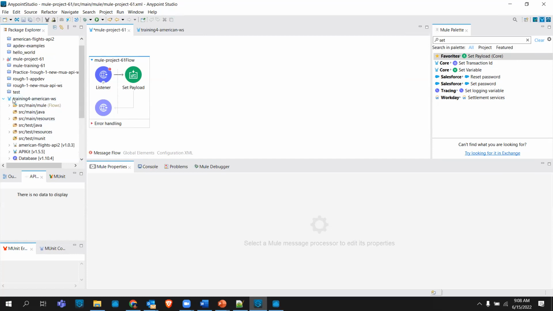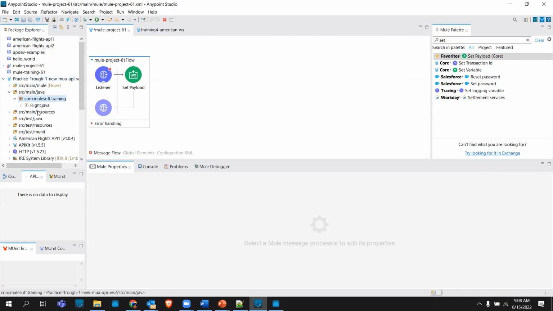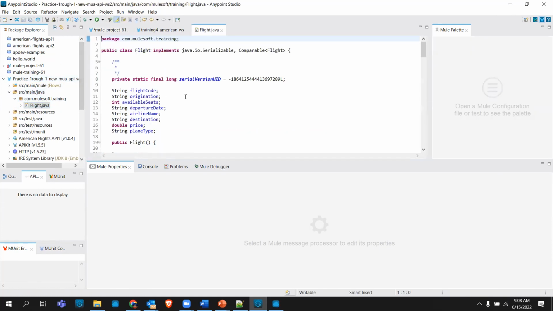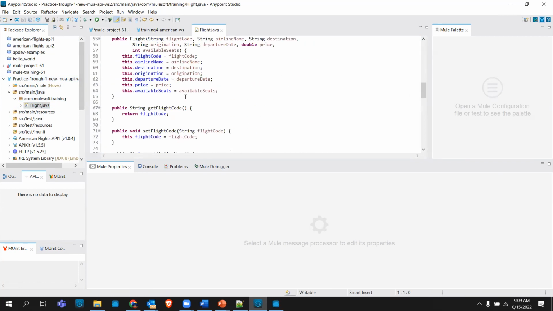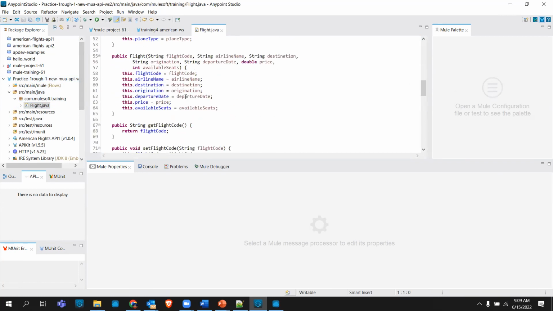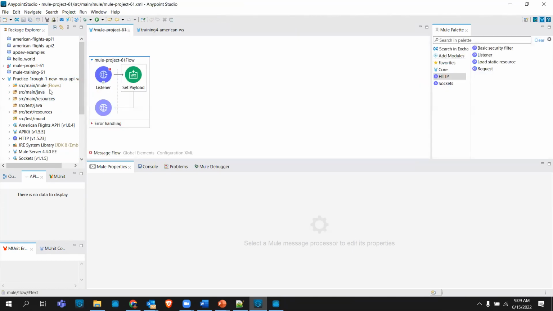I think I have it here. So this is what we imported. Similarly on your side, we can import this Java class which we have, flight.java. We have that functionality, but I have never used any Java code in my project, and I'm able to achieve all the project goals.